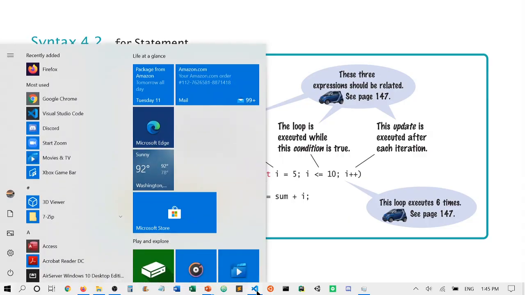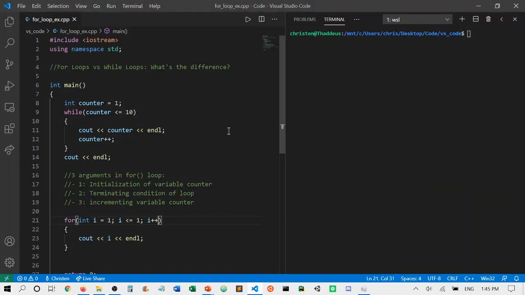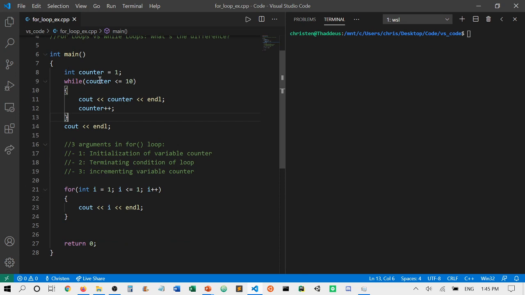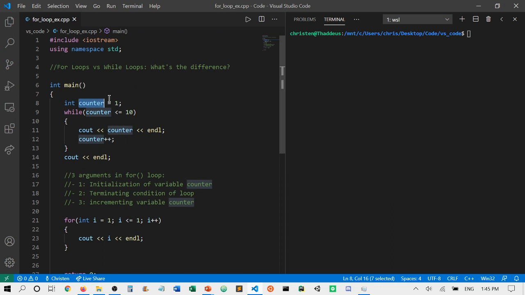So let's go into some code and check out how this relates to while loops. While loops can be set up as count controlled, but you have to declare some variable outside of the while loop, then use that variable to control the terminating condition of the loop, and then inside of the body of your loop you will have to increment the terminating counter in some way. This is no longer something that happens within the loop specifically. Because counter is declared outside of the loop, this is one major drawback to making a while loop a count-controlled type of loop.